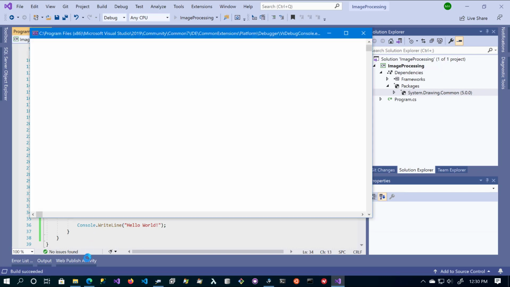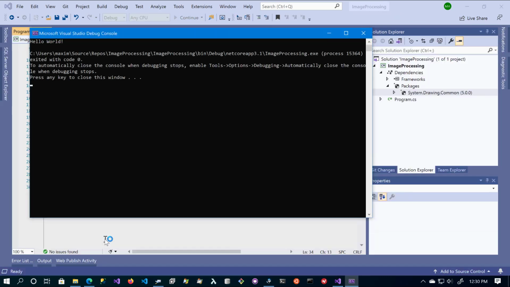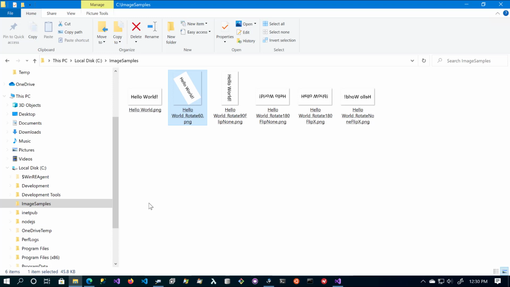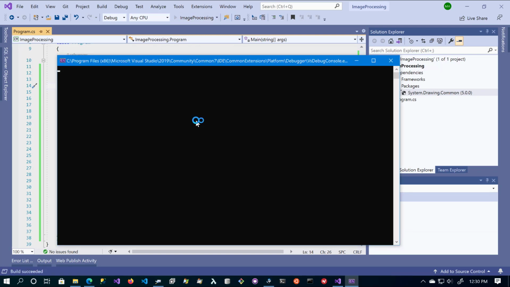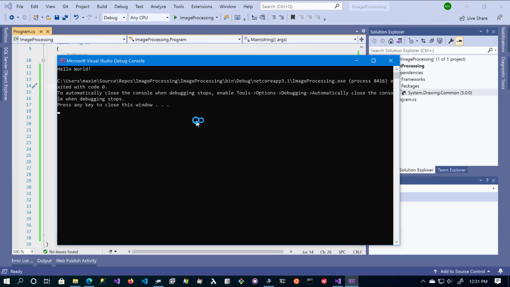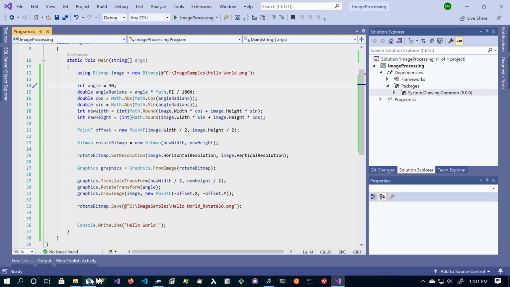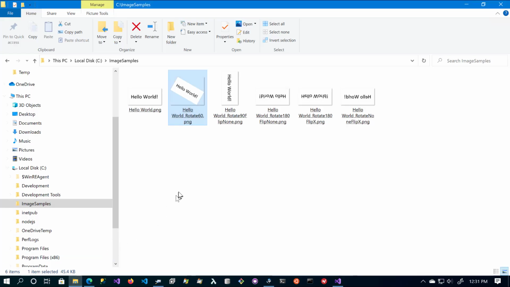And if you go look at the image, you'll notice that it is actually being rotated, but the image scaled up. And that's why we use the math that we did, to make sure that the image doesn't get cropped. If you didn't do the math that we have here, then the image would get rotated and it would get cropped. So here we're showing you that if you change a degree, it shows you the different rotation, which was half of 60, 30 degrees, and that was the rotation for that.